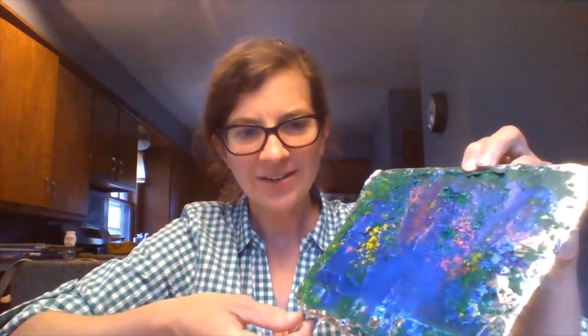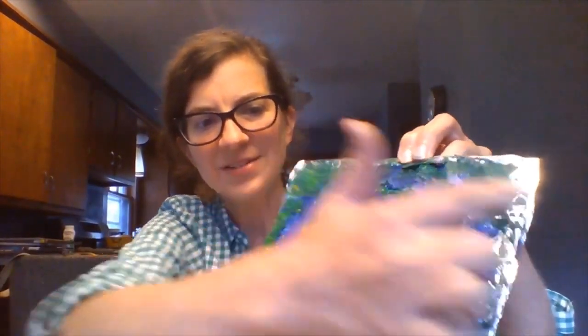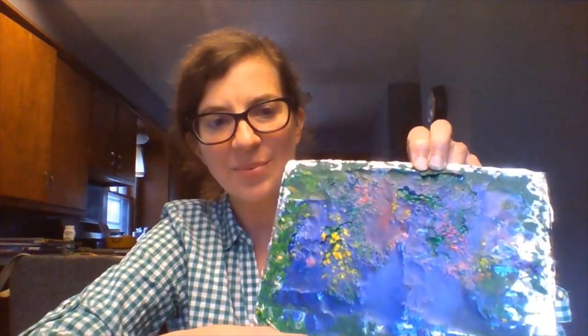Here's my Monet's garden. The foil is so shiny that it's not always coming through on here. So like over here, this is all green. It looks kind of shiny, but it's actually very cool. So you'll see there's the water, and if you remember Monet's garden, there's all these yellows and pinks and greens sort of surrounding it. It turned out pretty neat.